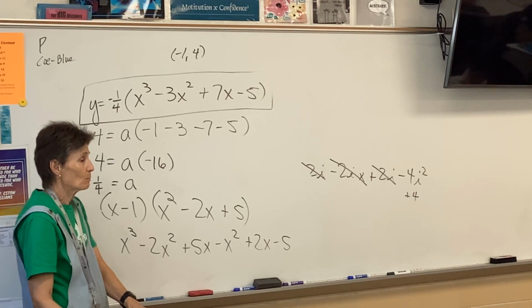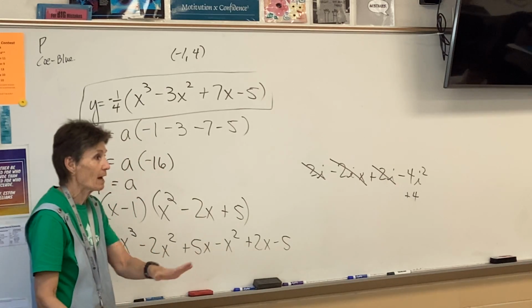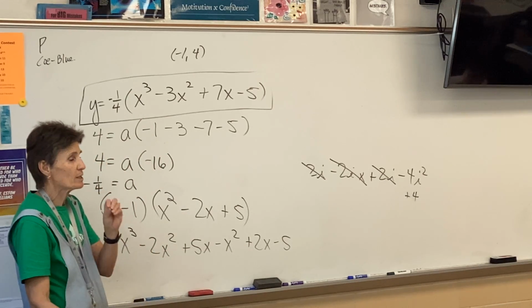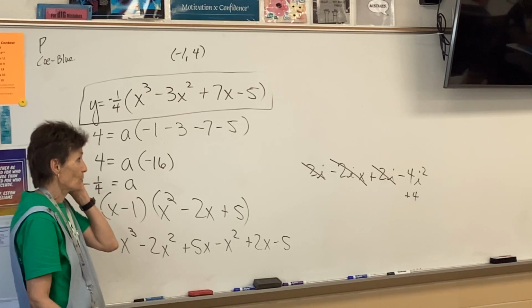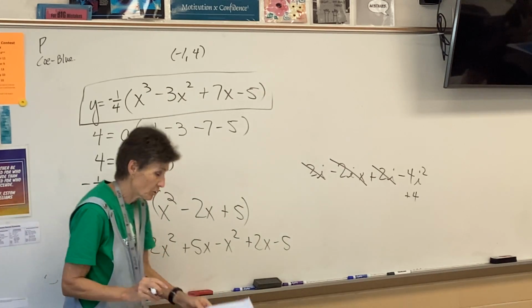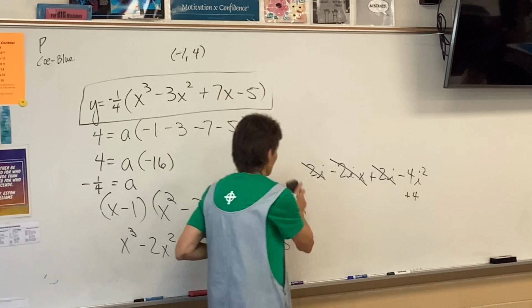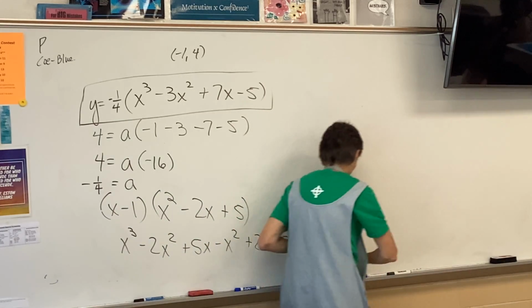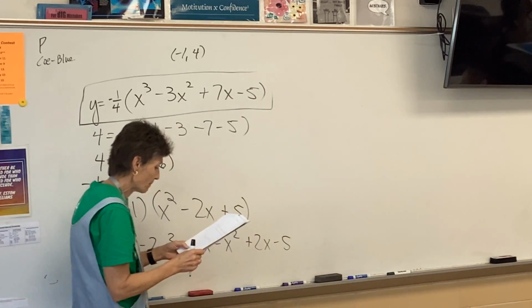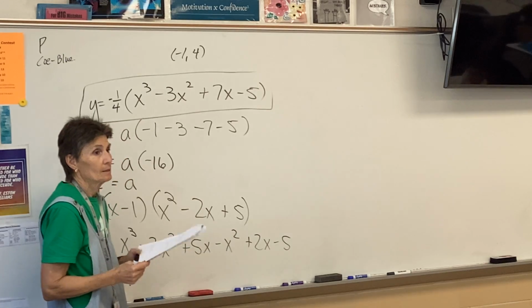Now you'll want to pay real close attention because sometimes, like right here, it says multiply out. But there are times when we don't multiply it all out, so read the directions so you don't do unnecessary work. All right, anybody have a question about that before we move on to problem 3?